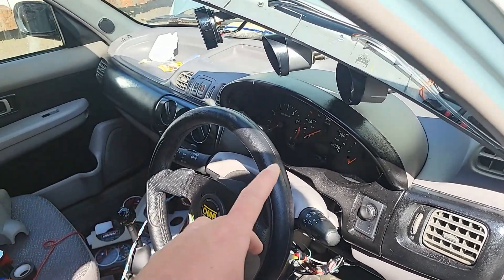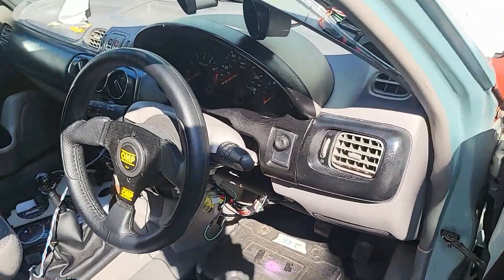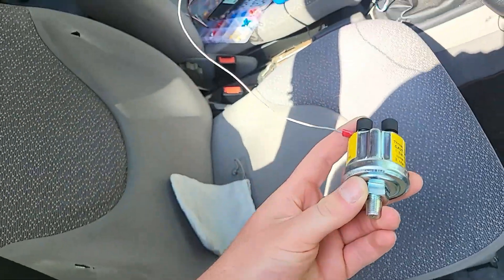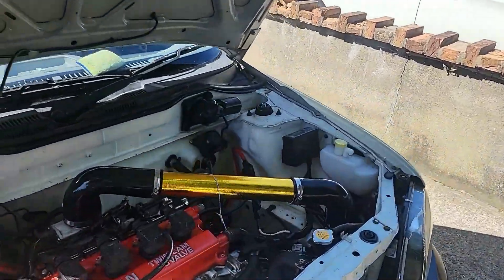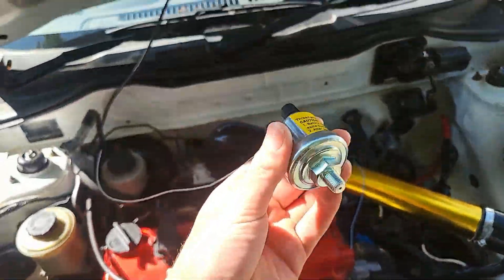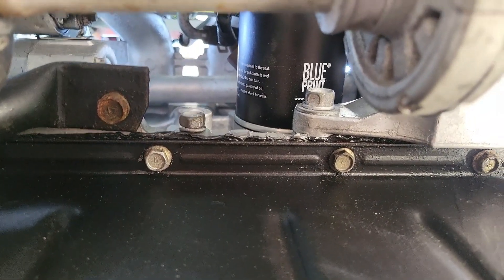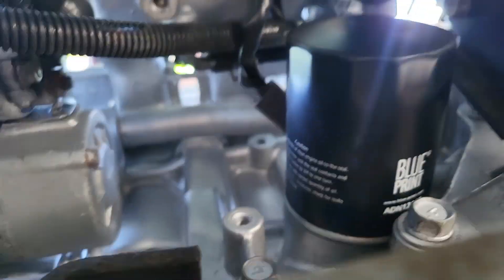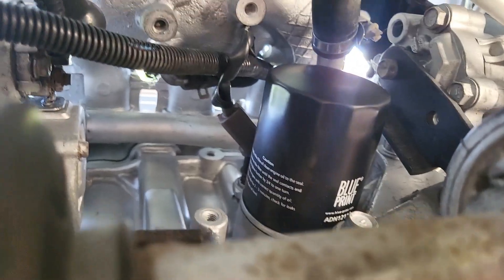Basically all of that is done. The only thing left is the cable for the oil pressure sensor, which I've run down through the dash and into the engine bay. But I need to connect it to the oil pressure sensor, which is not installed yet. I'm now under the car and I don't think it's going to be as easy as I thought. The oil pressure sensor is over the oil filter and I can't really reach it - I can't even disconnect that little clip. Plus there's not enough space between that hole and the oil filter, so we're going to need some sort of adapter.